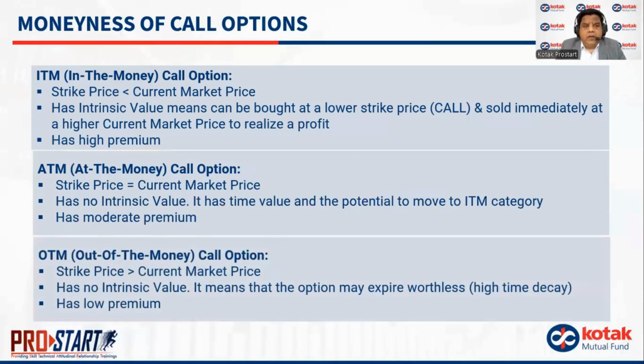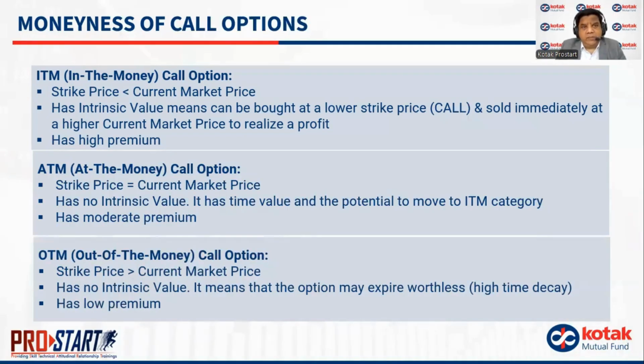OTM, out of the money call options. Here, the strike price is higher than the current price. So if I exercise it currently, I will have a loss. There is no intrinsic value associated with it. And there is a very good chance that it will never get into the ITM category, which means it may expire worthless, which is also known as having very high time decay. The premium is low because normally people wouldn't want to go for this.